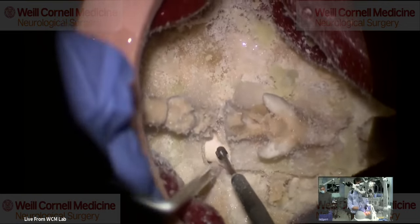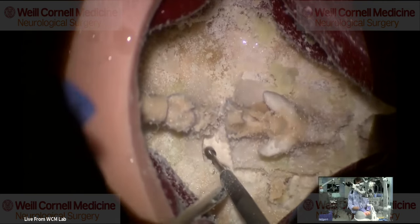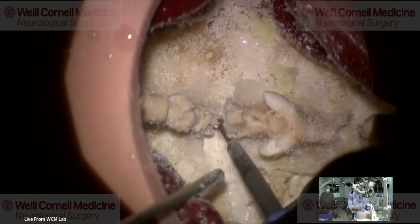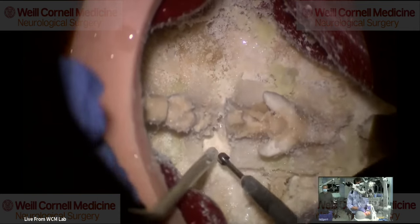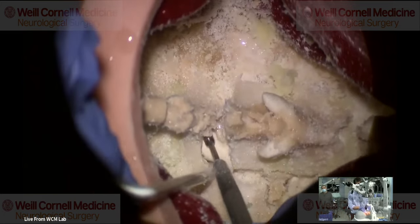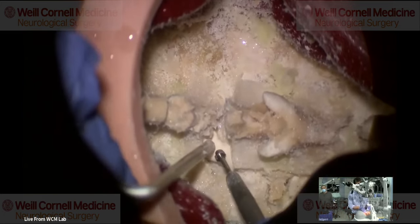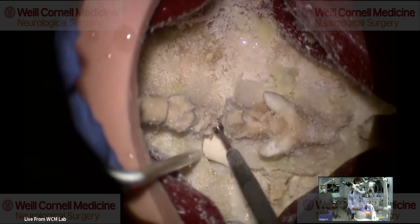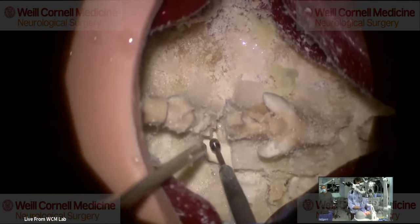Yeah, the first generation cephalosporin. And what do you do to prevent kinking at the top and the bottom? Sometimes it can, but that's why you want to make sure that you get all the levels that need to be done. Because sometimes you see this ballooning out like this, and you go, I'm not sure that's going to be enough. And then you sort of have to look at your MRI and decide, is it worth it?